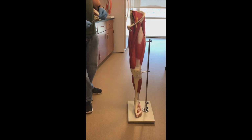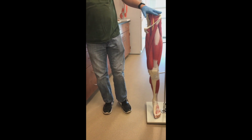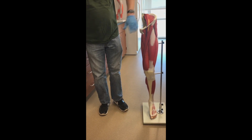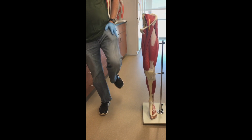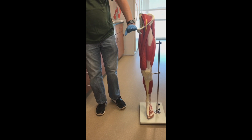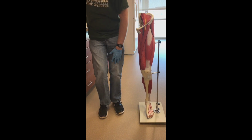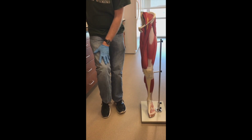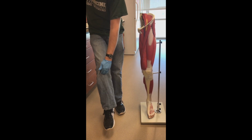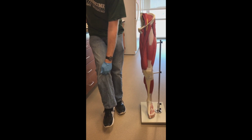Both your upper limb and your lower limb, when you're talking about actions like flexion and extension, if you want to have a movement of a limb, you have to have muscle attachments on the bones above the joint. Like for example, if I want to move my thigh and flex it or extend it, my muscles have to be attached to the hip so that it can move that thigh, either flexing it or extending it. Same thing with your leg. If you need to be moving your leg either to extend it or flex it, those muscles have to be attached up on the femur so that you can move that. If the muscle attachments are below the joint, you can't have movement. For example, the muscles of your shin do not move your knee because they are attached below that joint.